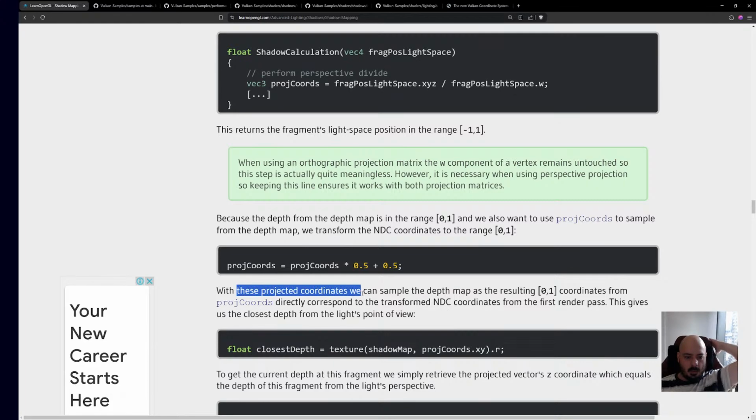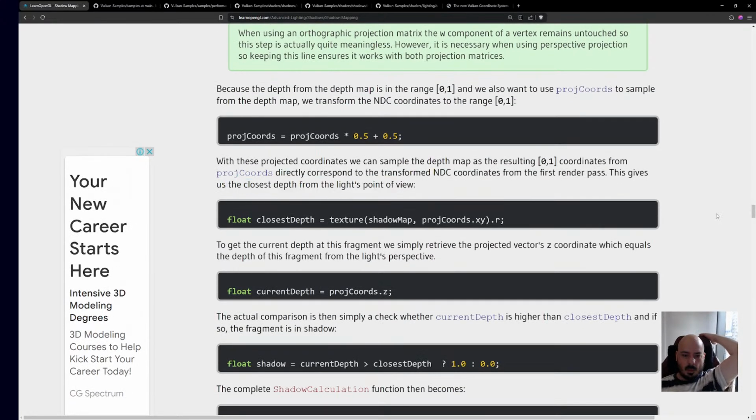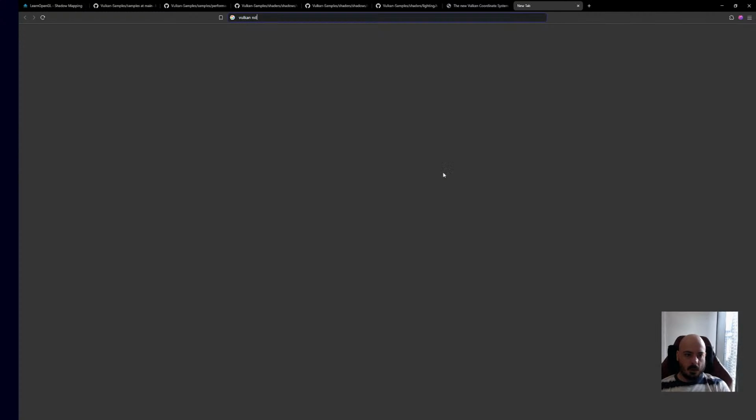With these projected coordinates, we can then sample the depth map as the resulting 0 to 1 coordinates correspond to the transformed NDC coordinates from the first render pass. This gives us the closest depth from the light's point of view. Okay, so let's see. Vulkan NDC.